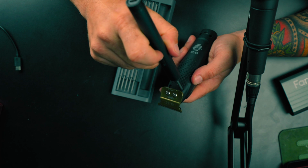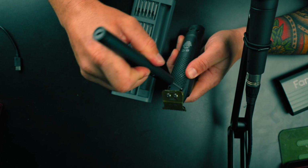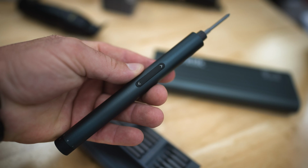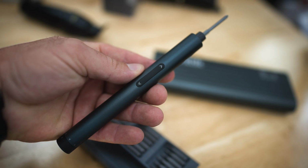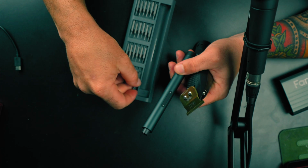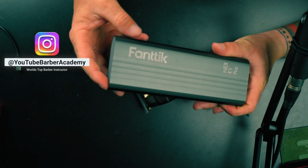When I want to swap out lids, which I do regularly, I can easily take off the back of the case. I could work on the blades. I could do anything I want to do. I'm going to put that back on because I'm not really doing this right now. But I would just say having a good screwdriver around is absolutely essential for people like me who are always tinkering, always working on their tools, and working on other people's tools in the shop as well.